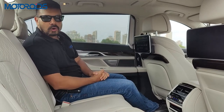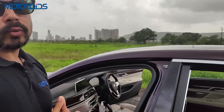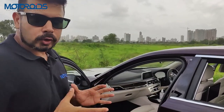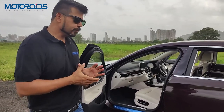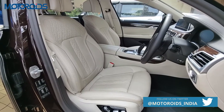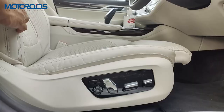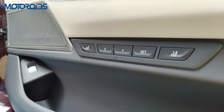In terms of comfort, space, luxury, and seat comfort, this car is second to none — although the new S-Class has a few more features and I personally feel its back seat is slightly superior overall. Moving to the front seat — BMW uses plastics and carbon fiber in a composite manner to reduce weight without compromising structural rigidity, used in many areas of this car. The BMW 7 Series comes with six airbags and is one of the safest cars to be driven in. The driver's seat is also loaded with features including four-way lumbar support, electric side bolster adjustment, and massage.